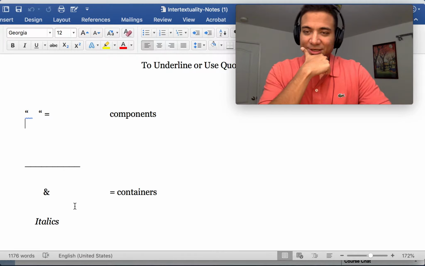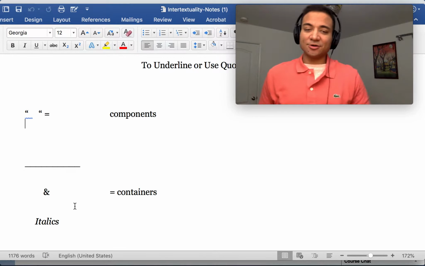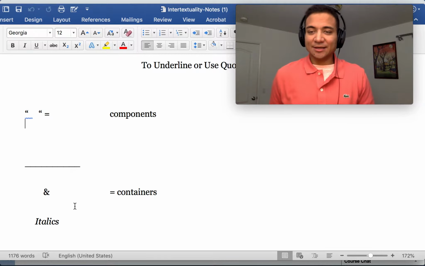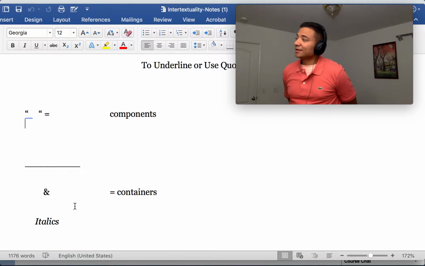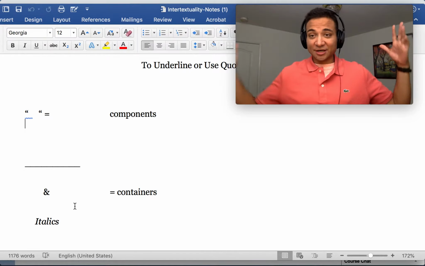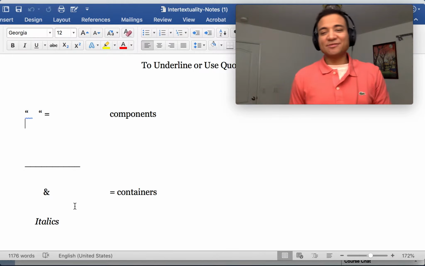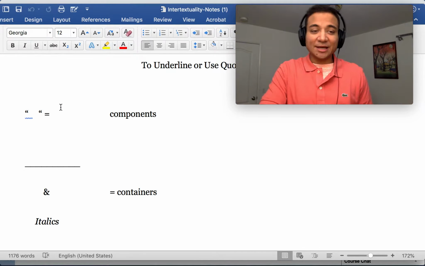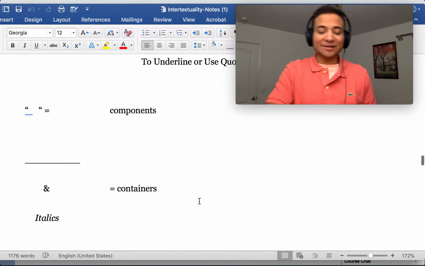Good question. Let's think of a song. Songs are held in containers. What's the container? The album. So a song title is a component, because it's held within the container of the album. What about a movie? Is a movie a component or a container? A movie's a container. It's a standalone. It does have scenes though. The name of a scene, maybe The Last Goodbye, would be a component because it's part of the movie. And just like I said, for containers, you can underline or italicize.